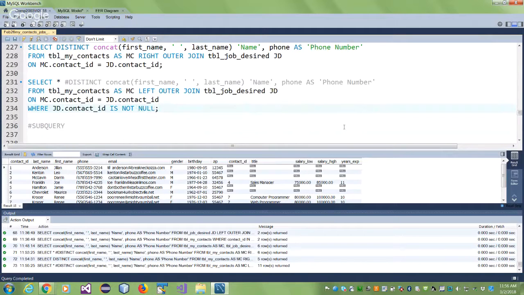So in the first one, you used your job desired table to be the major table. It was your starting table. Why do I say starting? Because it's a right outer join. In this one, you used the left table as your starting table. You can reverse and do whatever. Right and left only says who is my major table. So now if you start from the master contacts table, everybody is in the MC table. Everybody. But I am not interested in everybody. I'm only interested in people who have a partner in the JD table. So I have to put an extra condition. So this itself tells you that the outer join from 231 to 234 is more complex.